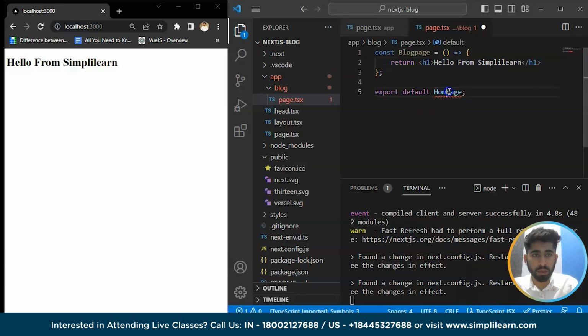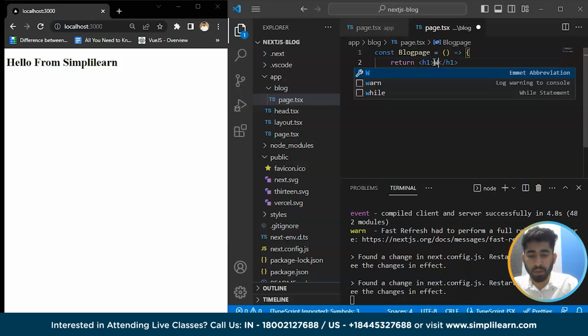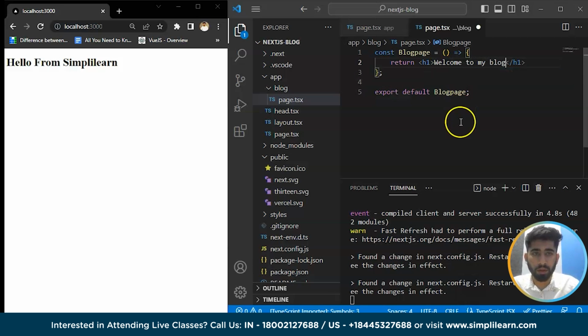And here also we have to declare and export the blog page. Okay, and here I'm going to print welcome to my blog. Let's save this file and let's see if it's working or not.